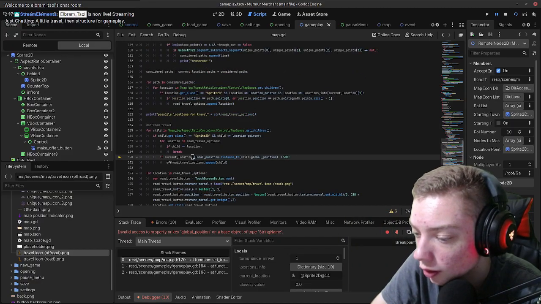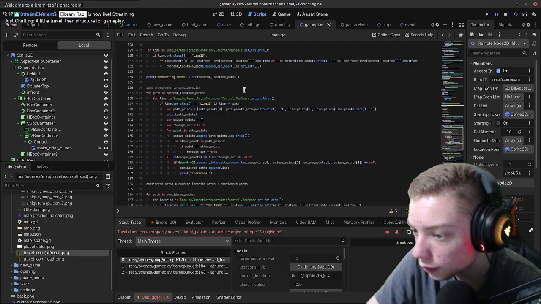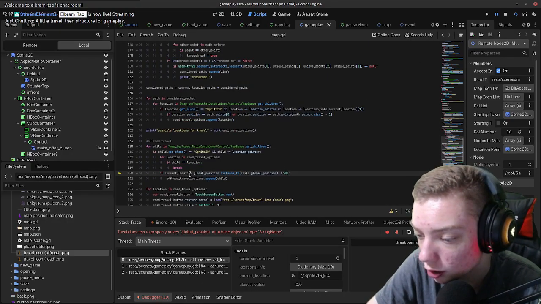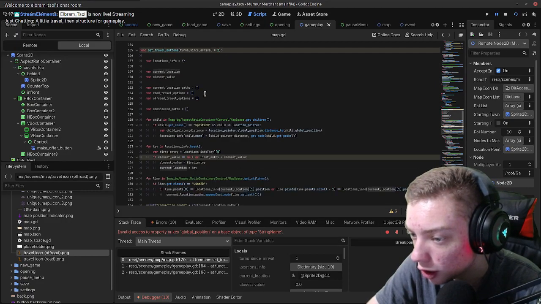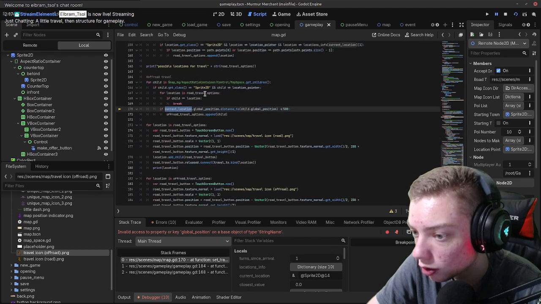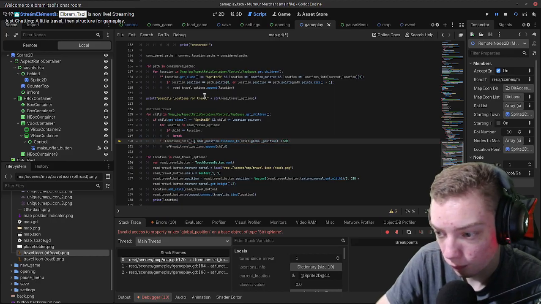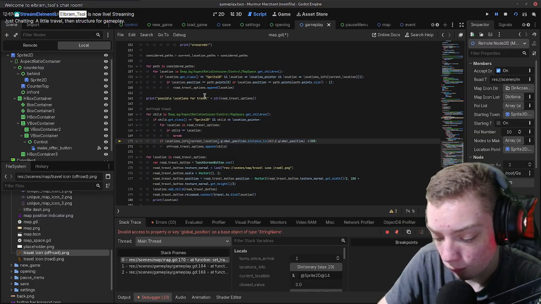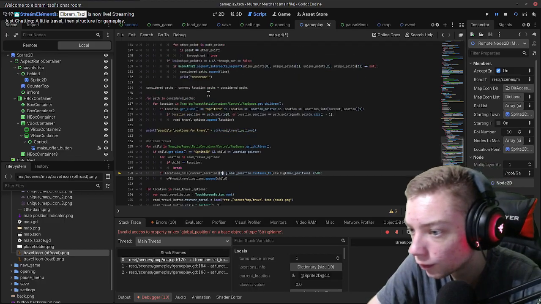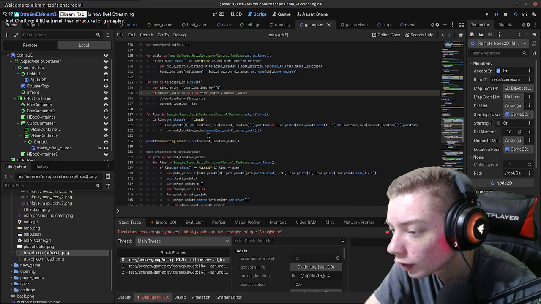Base type of object. So I do need to do weird stuff. Locations info, current location. Locations info, current location, opposite.